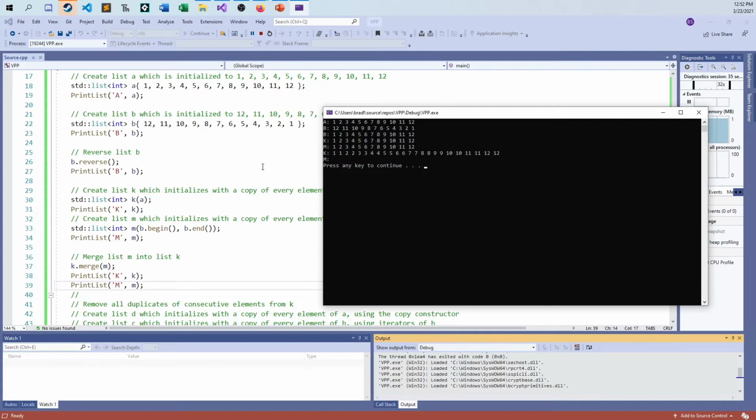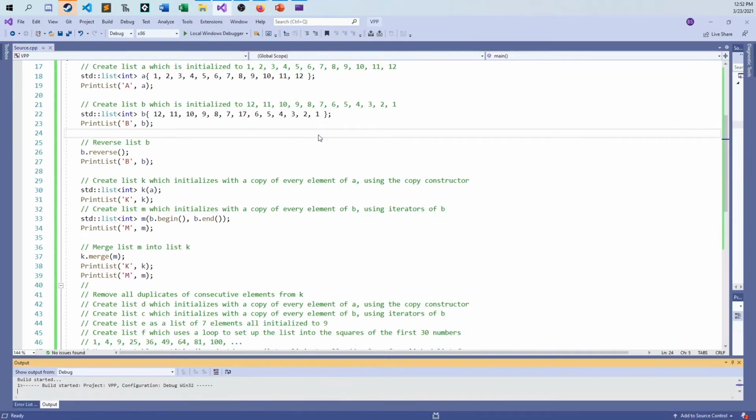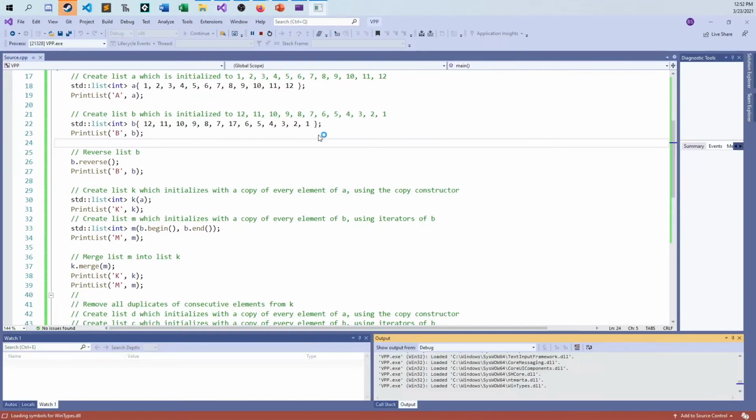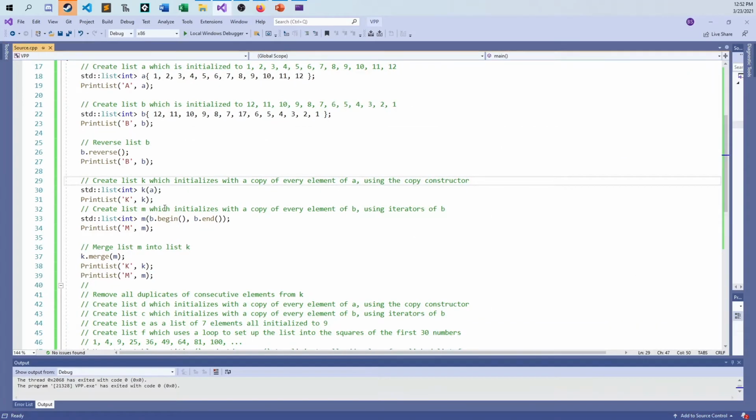What would happen if I didn't do that? What if I put something that's out of range in here? It probably crashes or doesn't compile. There we go. The sequence is not ordered. You actually get a runtime error if merge is dealing with stuff that's unsorted. So you've got to watch out for that. There's no way to know these things outside of just the experience of reading up and knowing how these things work.